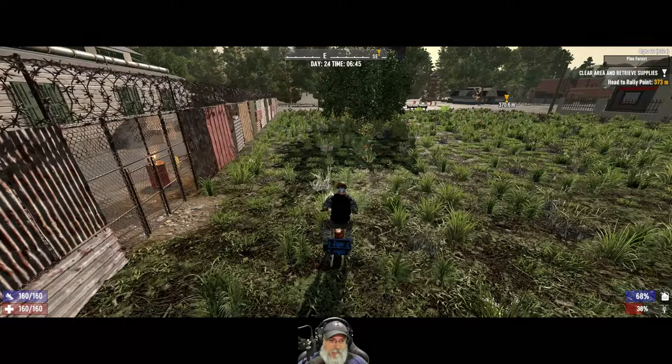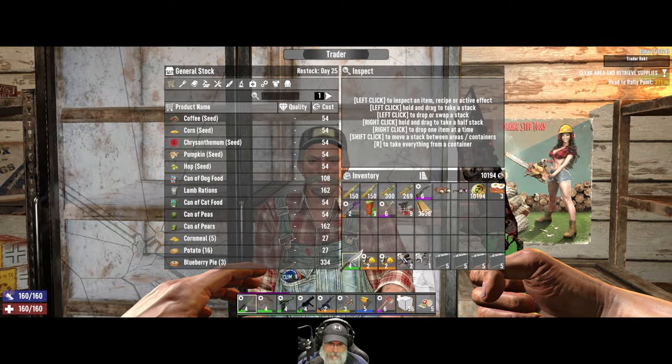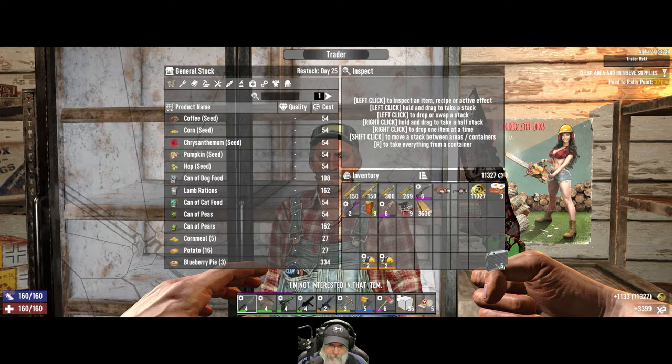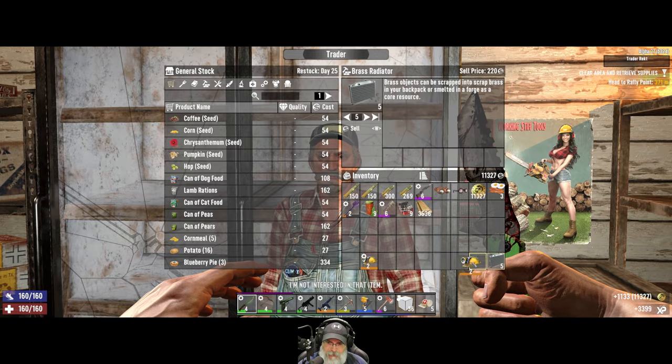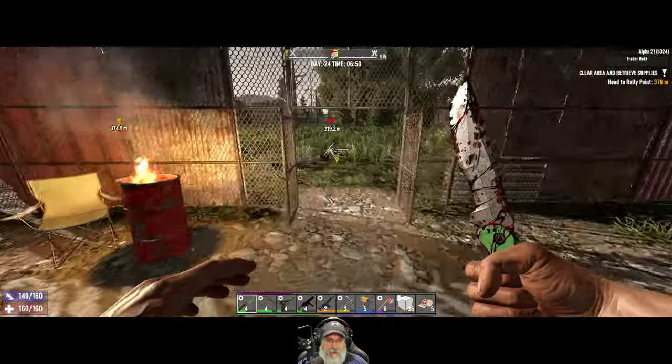We're actually going to stop off here really quick. I got a couple things to sell. Damn, you smell like the dead. All right, you better have money. Oh, he still doesn't want those. We got a ton of radiators, all that left over from all the wrenching I've been doing for gas.